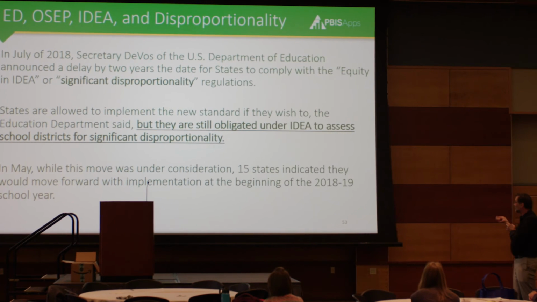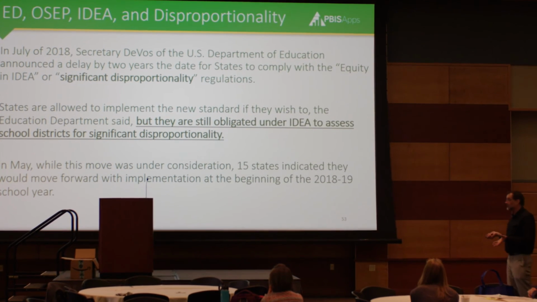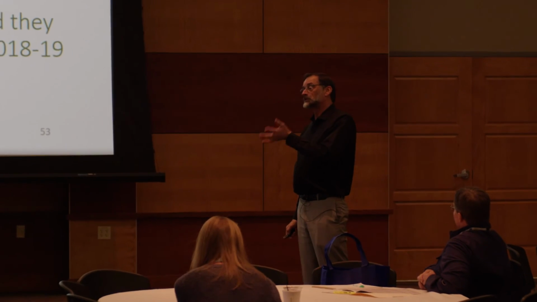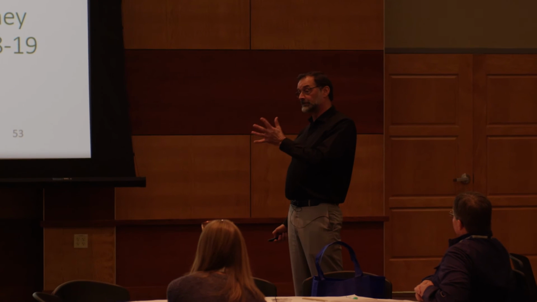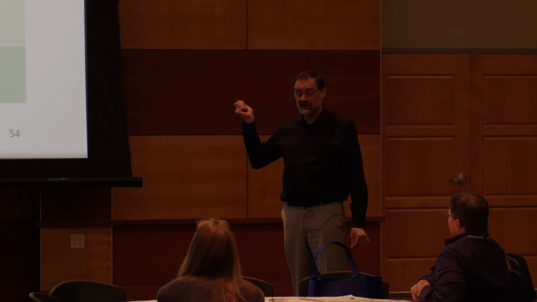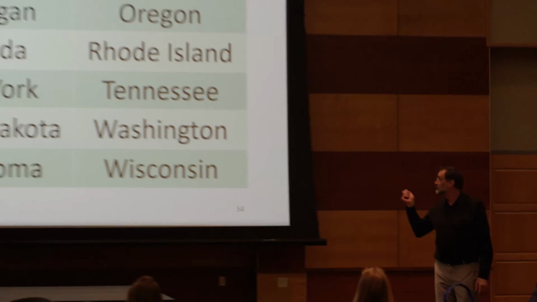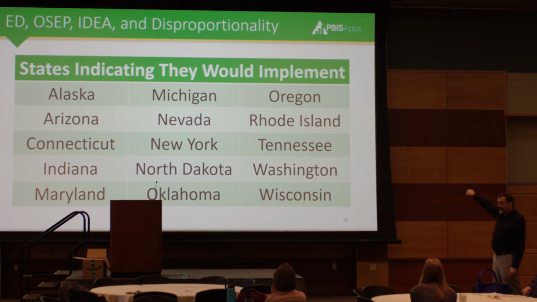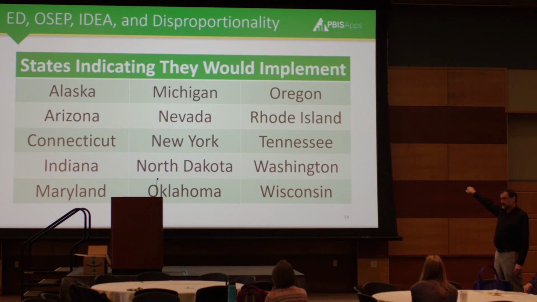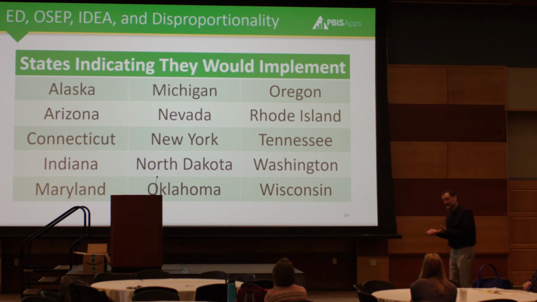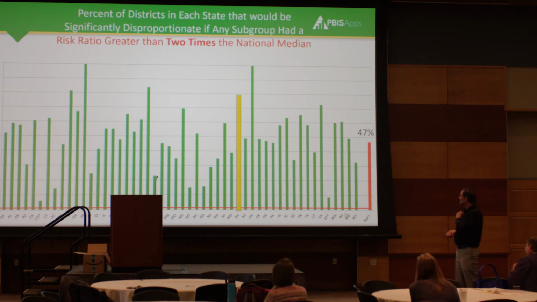Well, immediately when they heard that this was happening, there was a bunch of states that said, no, this is too valuable, too important to ignore. We're going forward with it. We have a plan in place. Well, these are the 15 states that said they were. I was kind of proud that Oregon was one of those states that said, we're going to go forward with this. California is going forward with it. They're not on here. Nevada, I was very happy to see that Nevada was on here. They said they were going forward with it. I've been trying to find out what the latest on that is, but I haven't heard, and I was asking some of your team about what that is.